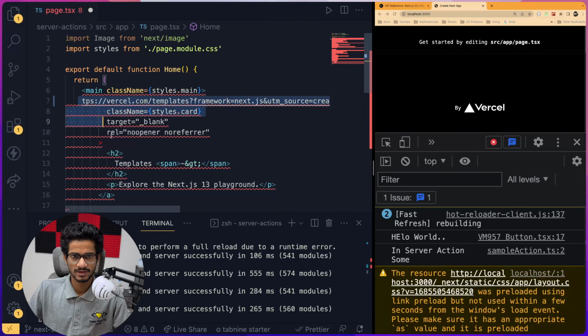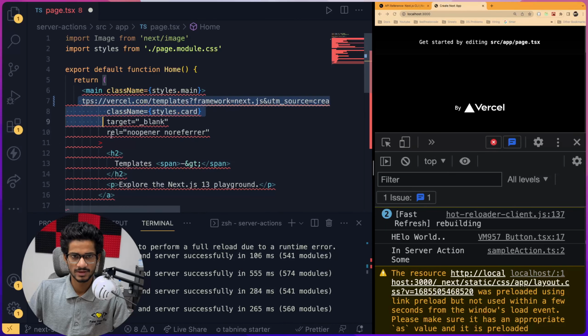From the server action I can return something. We can only return a plain JavaScript object. So return message: success, and that's it. Now let's go to the button and click on it again. When I click on this request, you can see in the payload we are passing message for server, and in the preview response we are getting the message. How simple is this, that we can directly call this function inside the client component and get the result in the client component directly, whatever you return from the function.